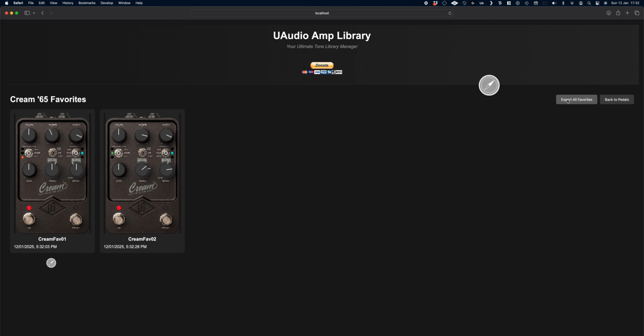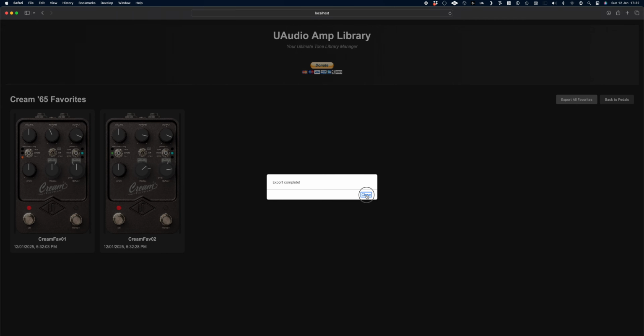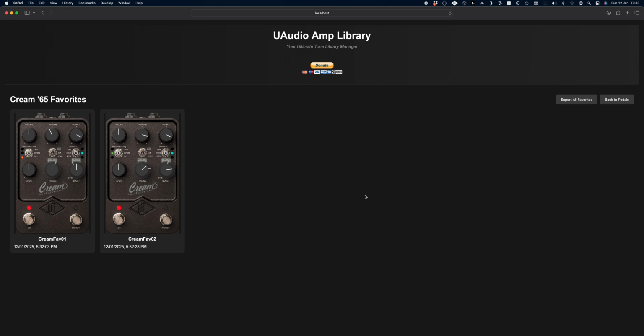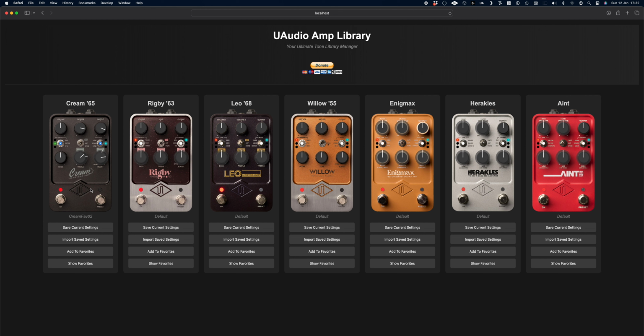You can export all favorites from the favorite page. Depending on your browser download settings, the multiple downloads will start immediately, or you'll be prompted to press OK to accept multiple files savings. In that scenario, you will need to save each file one at a time. If you opt to allow all downloads, the downloads will start automatically. Each favorite will be exported in the same way as the presets and will carry a similar extension. Favorites can be imported in the home page with the Import Saved Settings button.